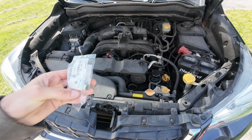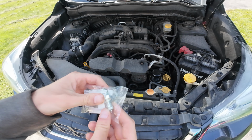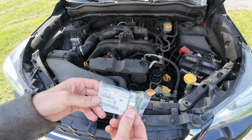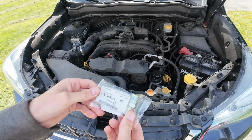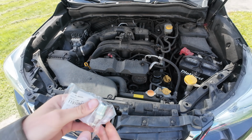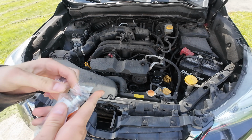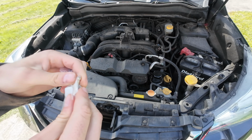Today we're going to be swapping out our old PCV valve. I apologize for the noise in the background, but we are on a busy road. We're swapping it out with another genuine Subaru part. Got it from the parts store. Just go to your local dealership. Just tell them you need a PCV valve and they'll ask you for what make and model.